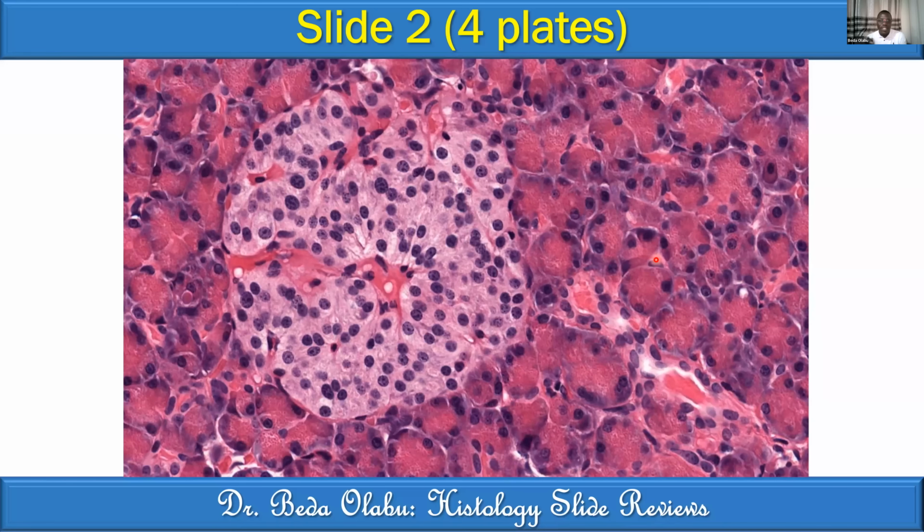Now, let's say something about the acini first. So the acini contain serous cells. So they are serous acini. And you can see the nuclei in the periphery of the acini. So we call those ones the acini cells, basically. But there are some acini which have a cell at the center. We call that centroacini cell.